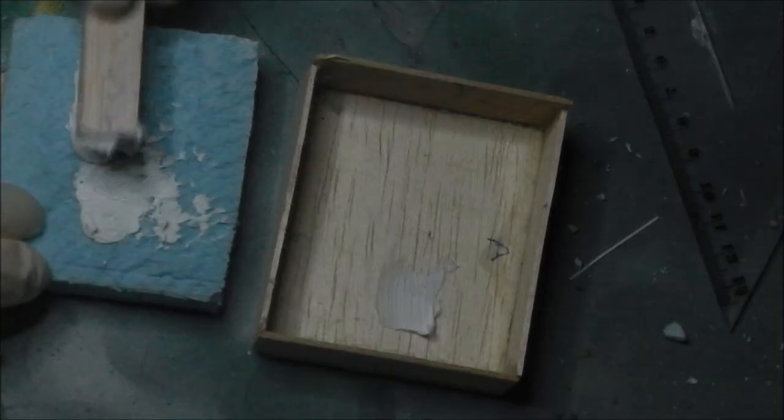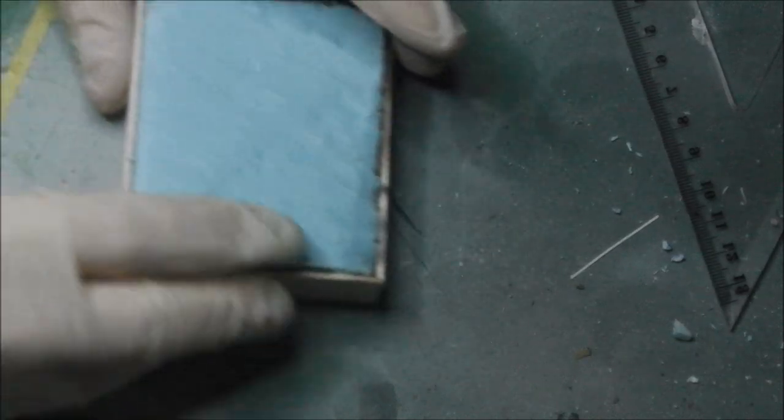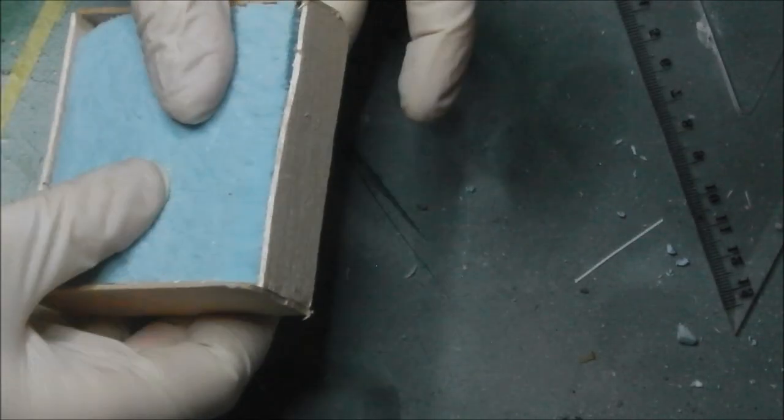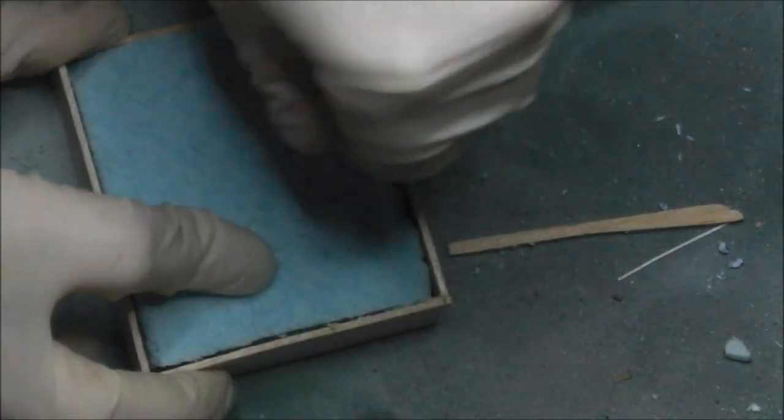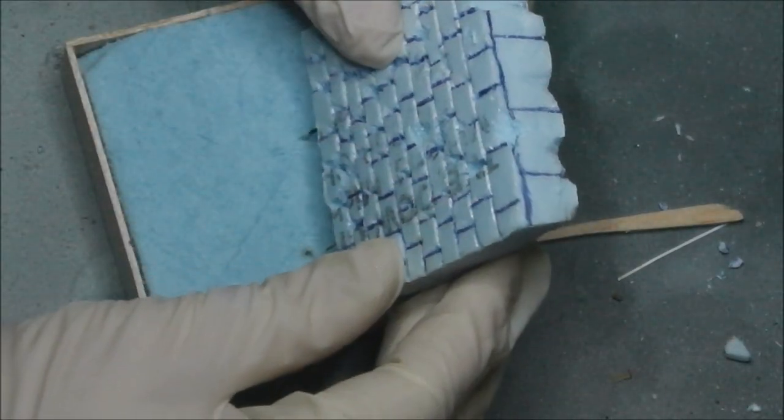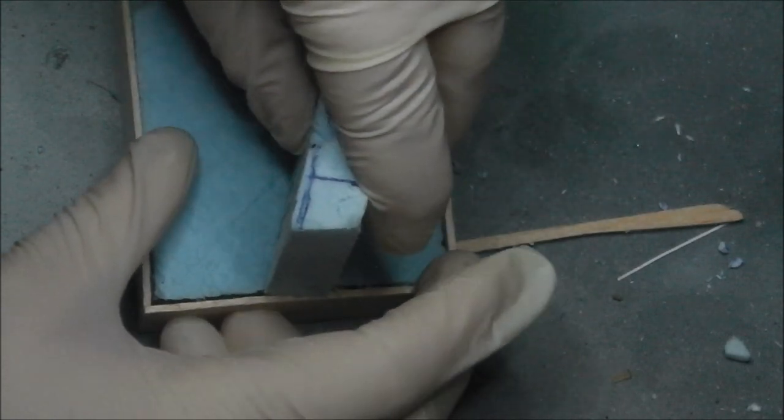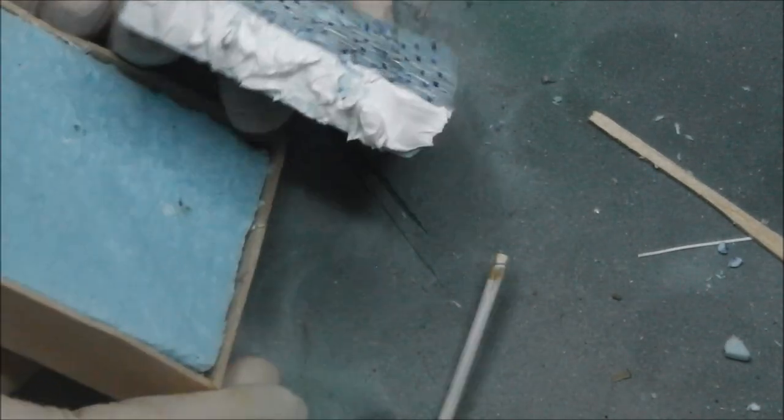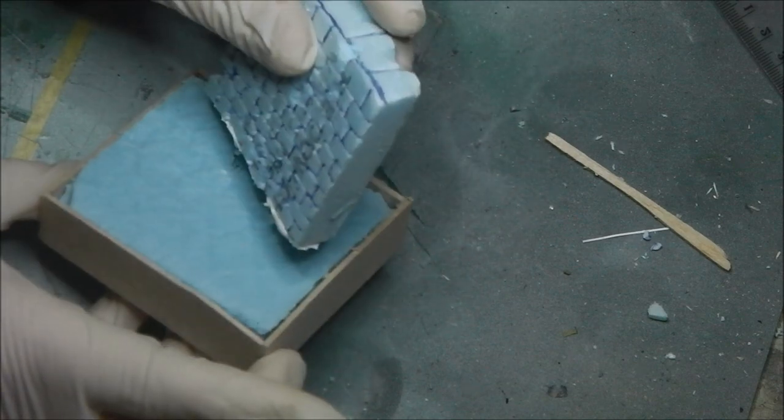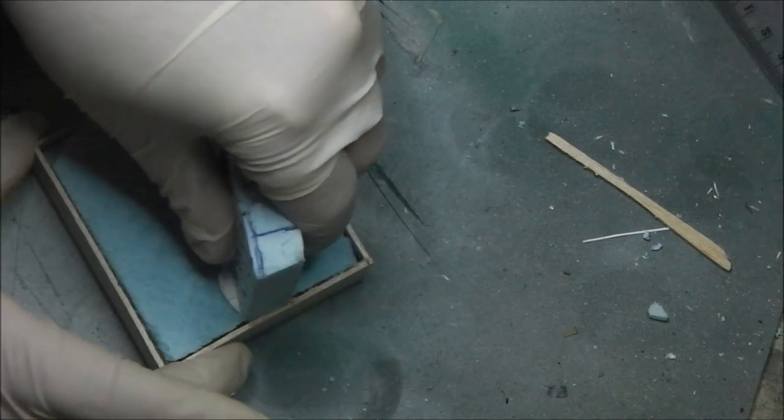To glue our blue foam to our base, we can't use any type of solvent or melt the blue foam. For this I'm using No More Nails, which is a non-solvent based adhesive. Wood glue or polymer glue would work very well too, however ensure that you push down pretty hard on your base to ensure that they sit correctly. Now I'm marking out where the guide rods for the wall section are going to go. I've just glued, using No More Nails, two paper clips into the base of my wall section, just to reinforce it and stop it from being knocked loose. Now I'm going to apply a rather generous dollop of No More Nails, spread it around, and I do want it to expand out from each side of the wall section. Then I'm going to blend that back with a piece of scrap balsa wood.